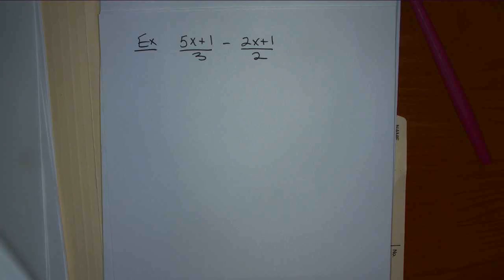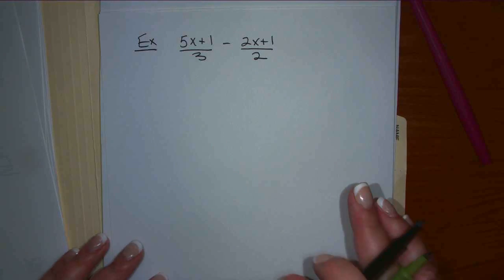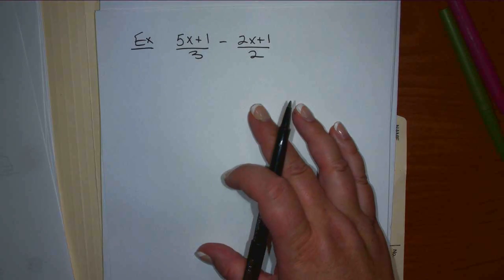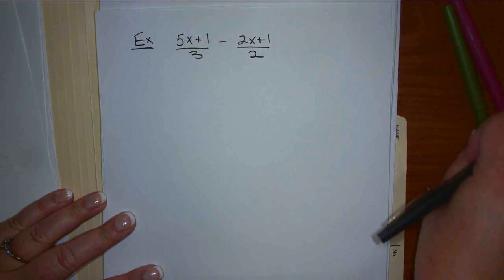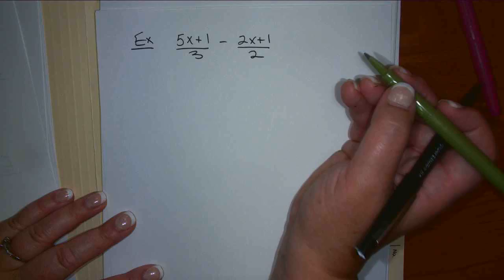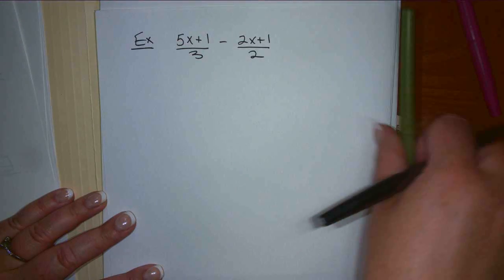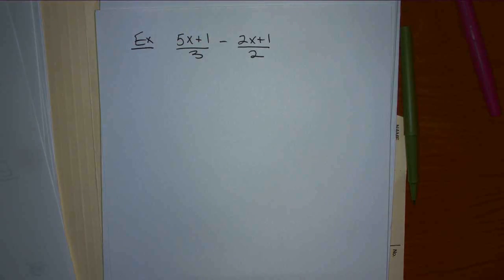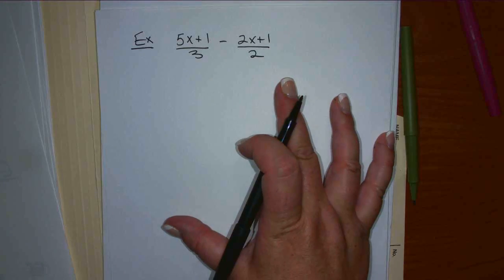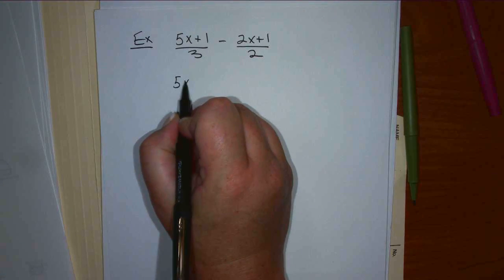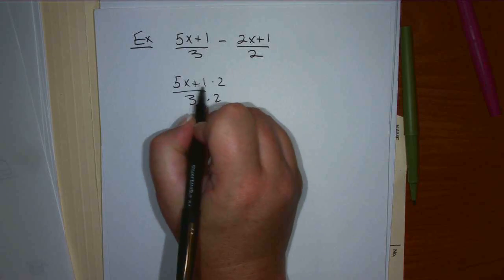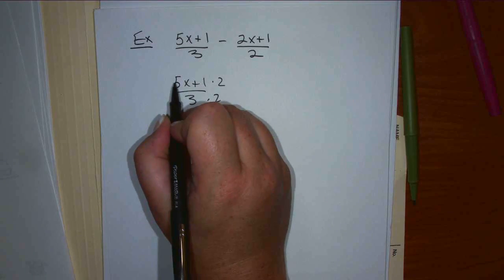And sometimes in math, when we get confused, we're thinking too hard. You're thinking it's more complicated than it is. What's the common denominator here? 6. So here I've got 2 terms on top of each fraction. When I multiply this first one by 2, I'm not just multiplying the 1 by 2, I'm not just multiplying the 5 by 2, I have to multiply the whole top by 2.